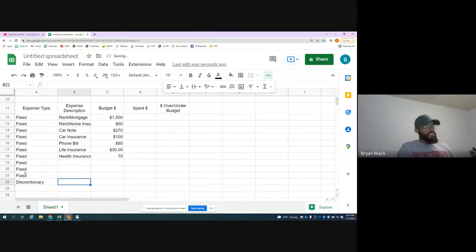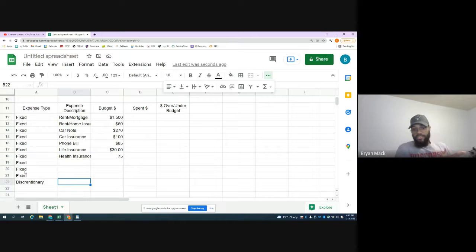Now we've got the first discretionary expense. Remember, like I talked about, discretionary is any item that fluctuates over the course of each month. It's not necessarily a necessity, but this is a category that you absolutely want to account for. You want to have it in your budget because it ensures that the categories you're spending toward are accounted for. So even though it's not necessarily a mandated expense like a fixed expense, you still want that visibility toward all your discretionary items.